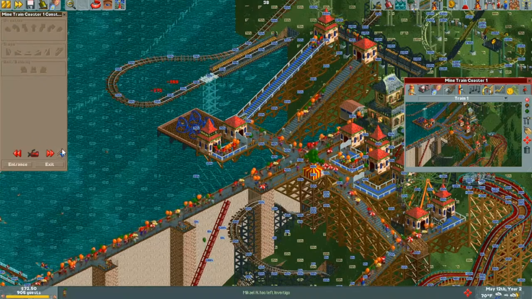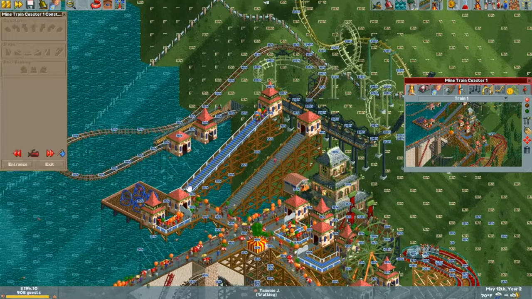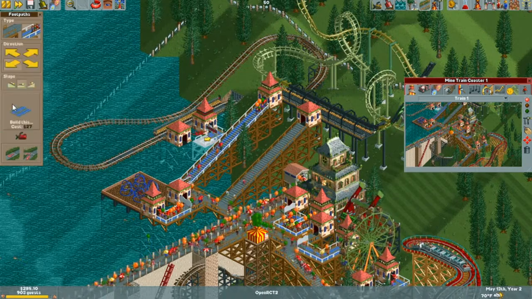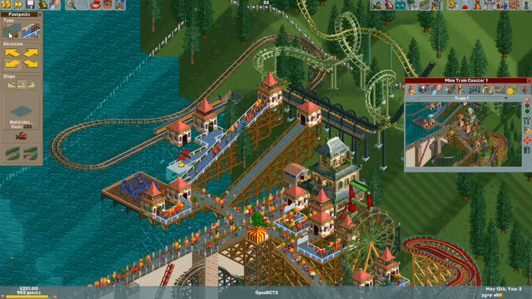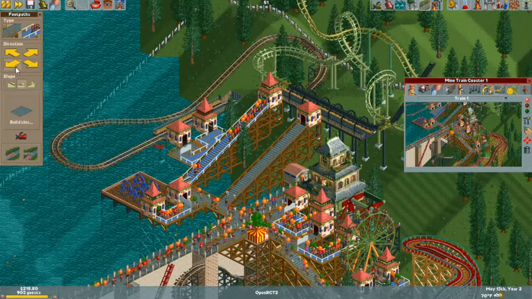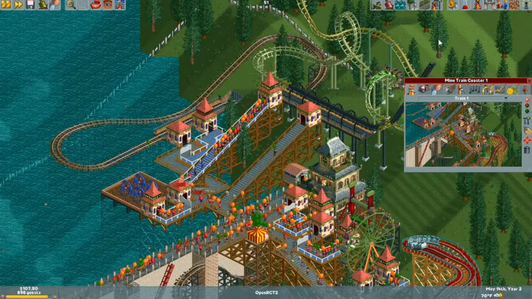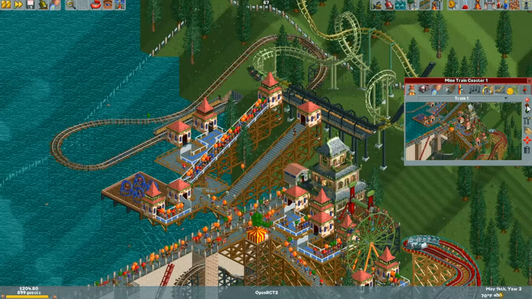Yeah. Never done. Yay! Yes. Yes, there it is. What am I doing? I need to go this way. And then I'll do that. There we go. So you have three trains. Here we go. Test.